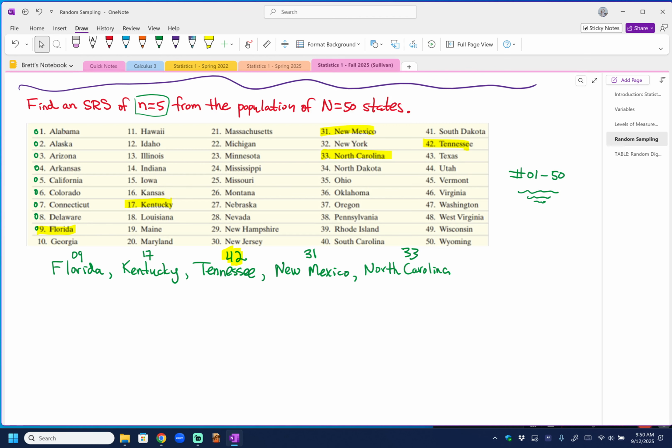Now note beyond that, is this something that you would do in a real world setting? No. Normally random selection is done using a computer simulation or a program, some type of algorithm of random digits. Unfortunately, it's very difficult to do that in an exam situation in a course like this. So that's why we use the random digit table.